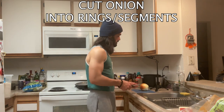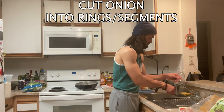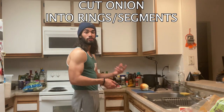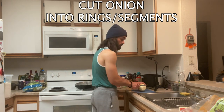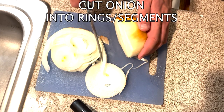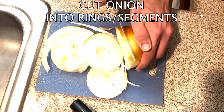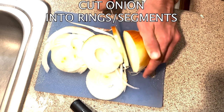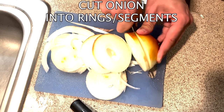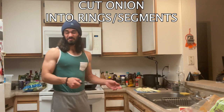And then the trick that I guess works is run your knife under cold water. That will reduce the irritation to your eyes. Apparently. So we're gonna chop it up into rings. Doesn't have to be perfect. Yeah, my eyes hurt now.